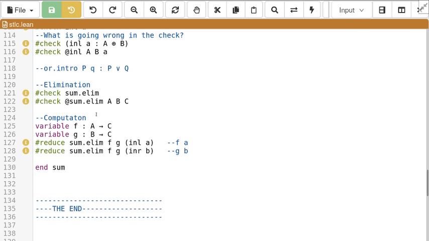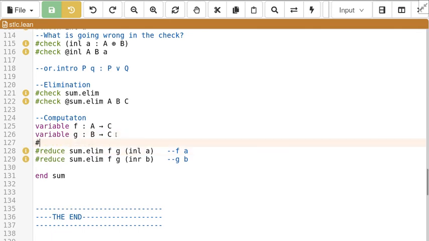The computation rule can be tested like this. We assume having a function f from A to C and a function g from B to C. And then we can form the term Sum.elim f g. So this is now, let me insert here a tiny check.